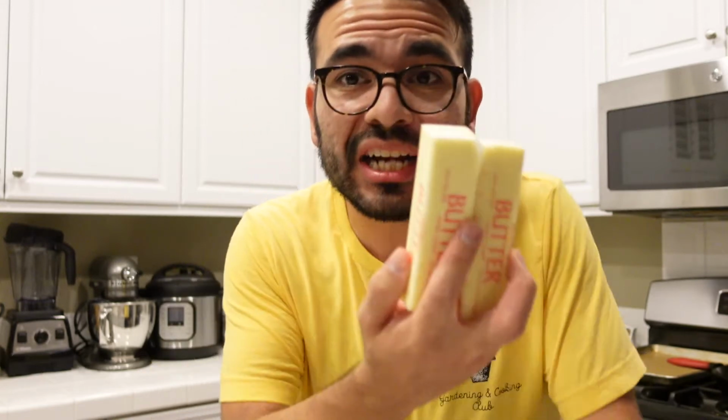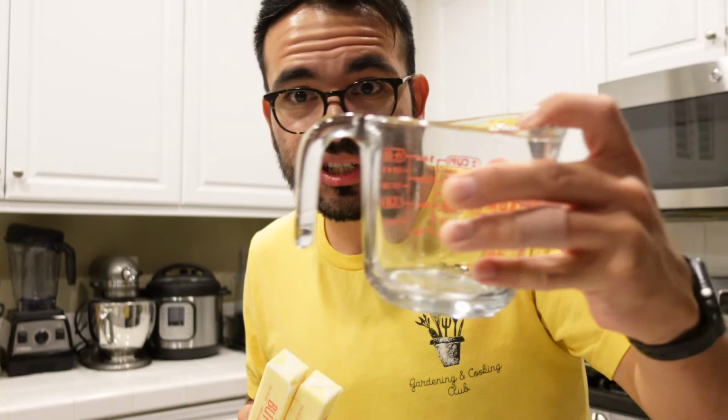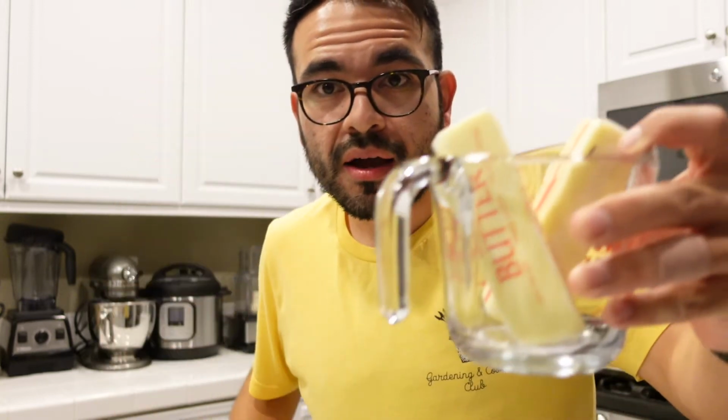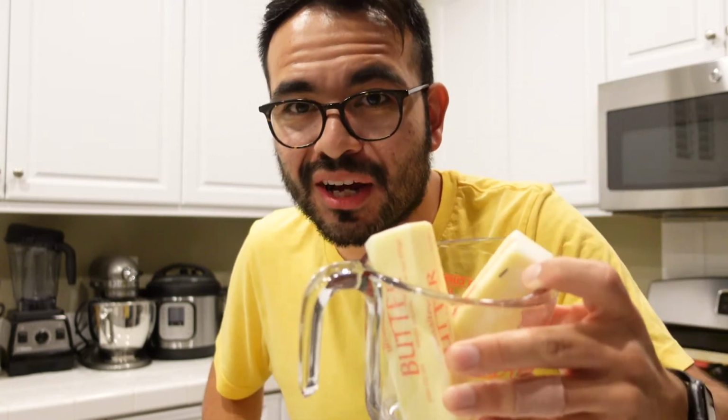So the recipe states that the first thing you gotta do is actually melt your butter. The way that I'm gonna melt my butter is I'm gonna take a measuring glass and put it into the microwave with the wrappers off and melt it. Now, I do not wanna melt it to the point where it's burning hot. I just wanna melt it to the point where it's just slightly melted. And I wanna make sure that my butter is warm, not hot.